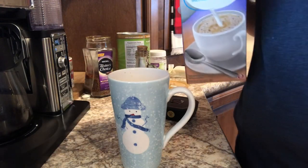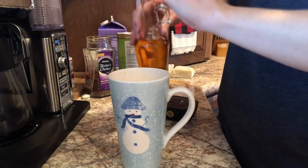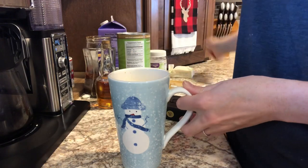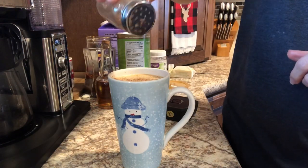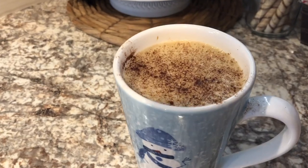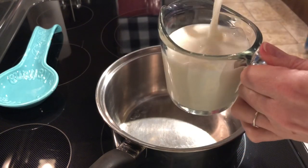And then I use half and half creamer. I add a bit of vanilla skinny syrup to sweeten it up a little bit, especially if I don't eat anything sweet with it. And there it is. I add a little bit of mixed cinnamon, pumpkin spice and nutmeg on top.